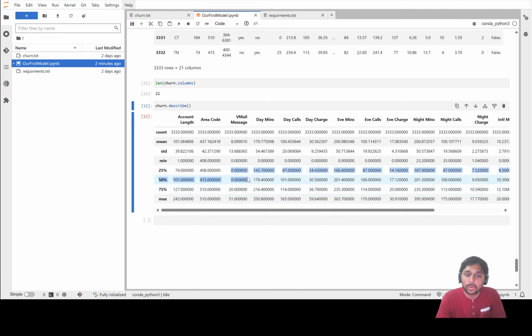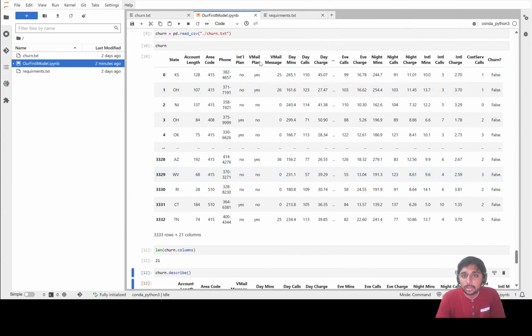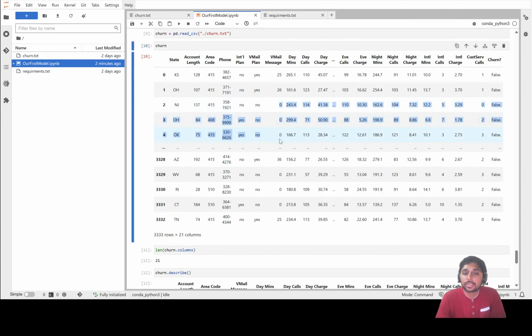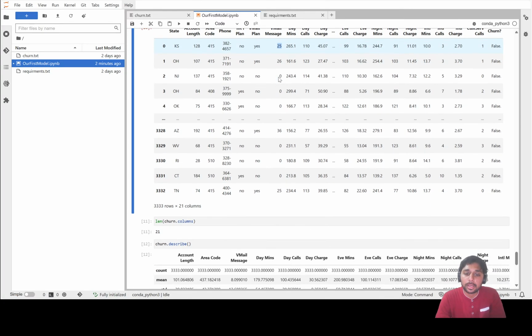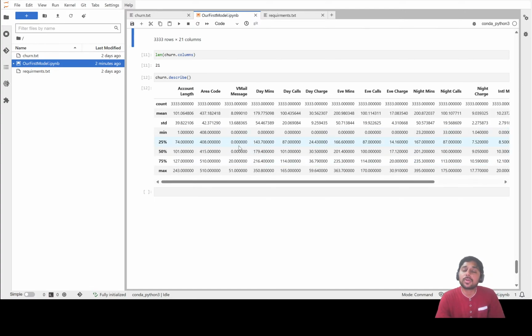Meaning either people are not utilizing it at all, and suddenly they are utilizing much more. There is no data available for the low usage of voicemail messages. So we have to check why that is. As we can see, some users have not opted for the voicemail plan, correct? So they are not utilizing it, and the data is all zero. But those who have opted for it are utilizing it extensively. That's why the data is showing like this. So this is not a bias. This is just a condition, and our model has to detect this pattern, right? This is not creating any bias.